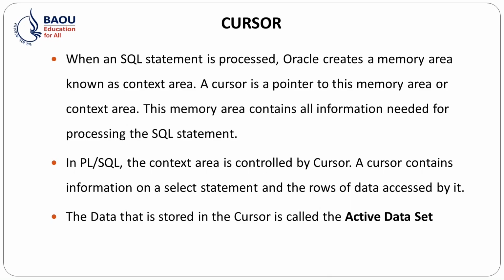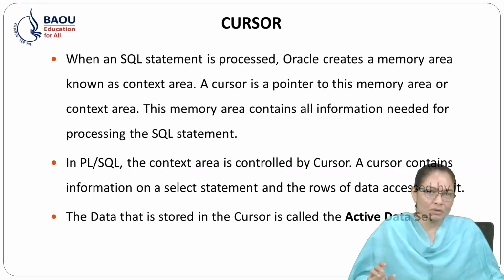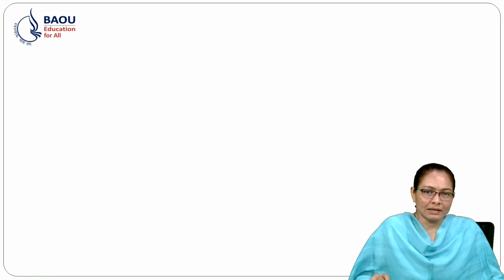When we declare the cursor, we get a pointer variable, which initially does not point anywhere. When the cursor is opened, the memory is allocated and the cursor structure is created. The cursor variable will now point to the cursor. When the cursor is closed, the memory allocated for the cursor is released. So when we use the cursor, we open the cursor as well as close the cursor.